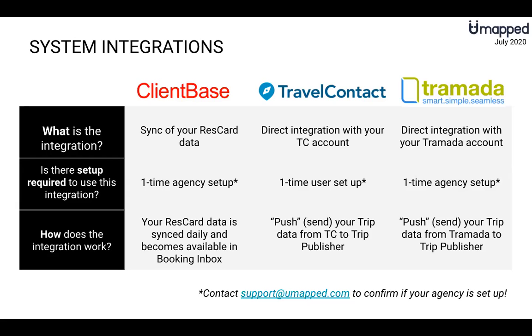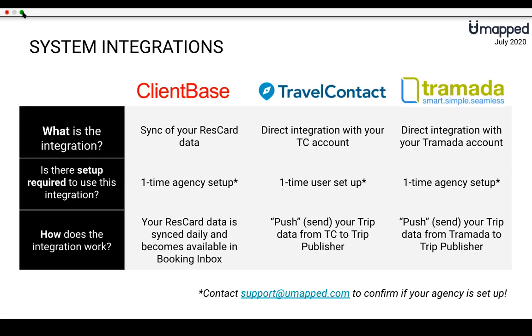You'll also note that res cards that are created about 6 months prior to the date of import won't be able to sync just because they're 6 months old, so they're no longer available in the booking inbox. But you can always copy and paste your res card into a brand new res card. It's entirely possible. I've done it a couple of times, and that will constitute a new res card. So even though all of the information is exactly the same, it'll just be a new res card that we can then access from the booking inbox.